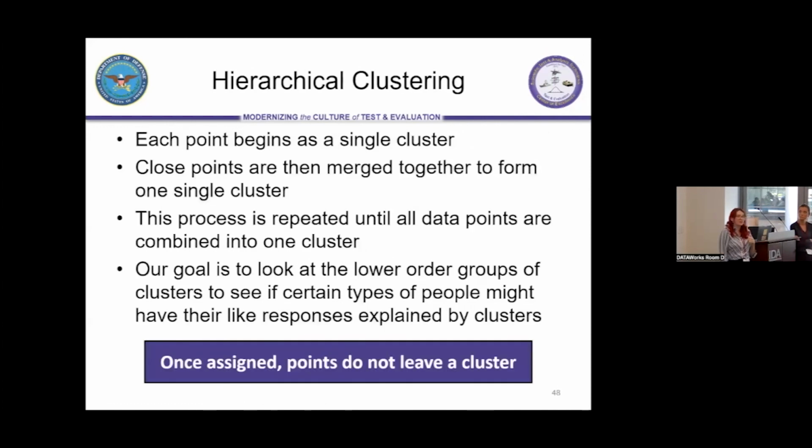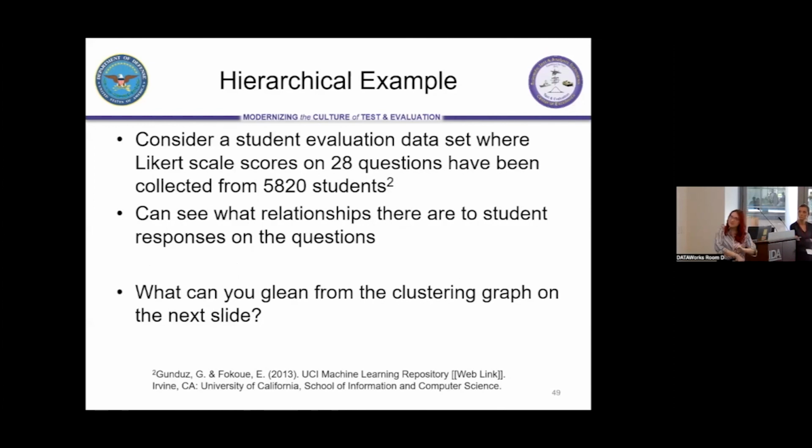So hierarchical clustering is best displayed visually because it's going to look at individual points and then try to say, these are similar, now these are similar, and make individual groups. Like I said, once assigned, points do not leave a cluster, it's stuck there forever. And we want to see if we can make a smaller set of groups from our large set of data. So when I'm talking large sets of data, consider a student evaluation where you've got 28 questions on over 5,000 students. Okay, so this is a big data set.